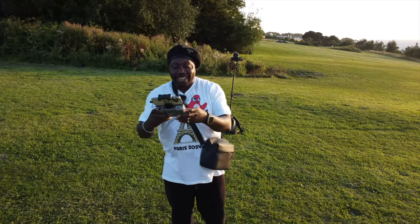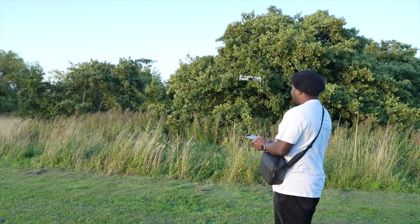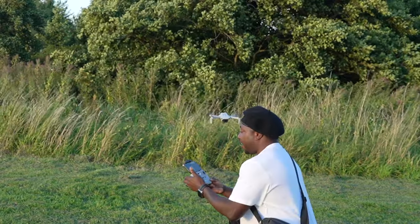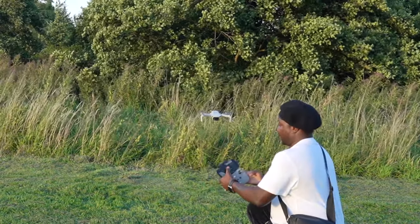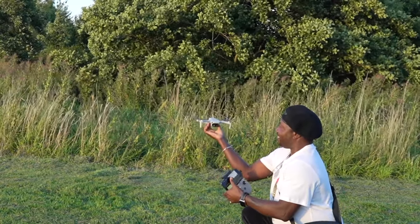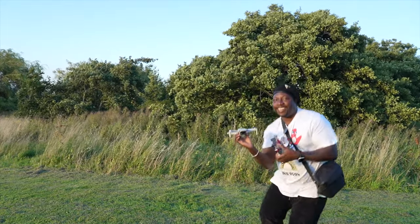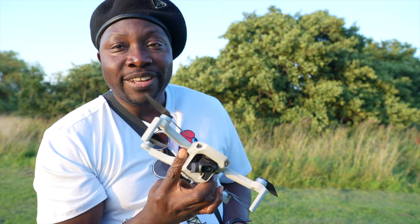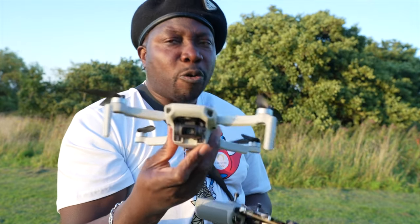Let's land. We need to get it down before we land it, all right? So now I'm going to land it. I've done this so many times, so I'm going to hold it, then land it. You see that? That's how you land the drone. Because I don't have any landing pad, I have to land the drone like a pro. Sorry. Don't do that because you could chop your hand. I've practiced it so many times, that's why I was able to land it.